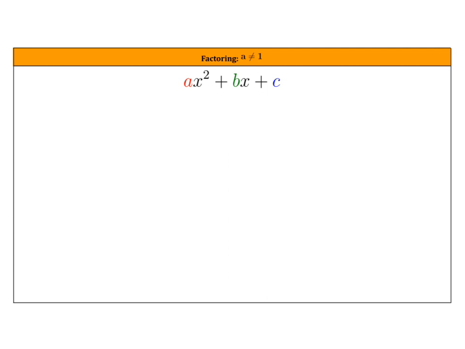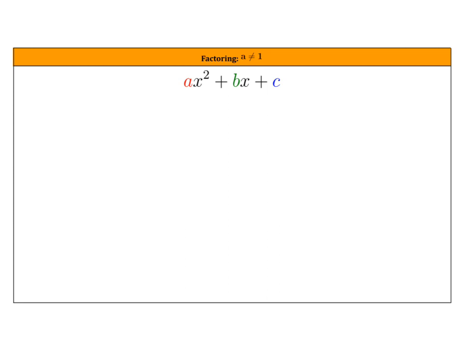All right, now, of course, if we're going to have a scenario where a is equal to 1, now we're going to have a scenario where a is not equal to 1. In other words, a is some other number like 3, 4, 29, etc., right? We can still, of course, use the x method. It's just going to look a little bit different this time. But here's what we have to do first.